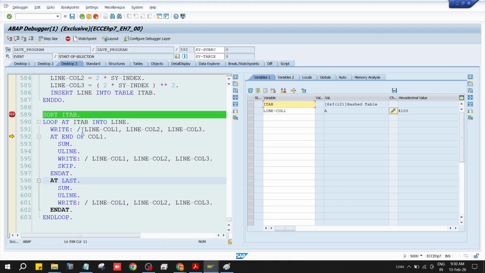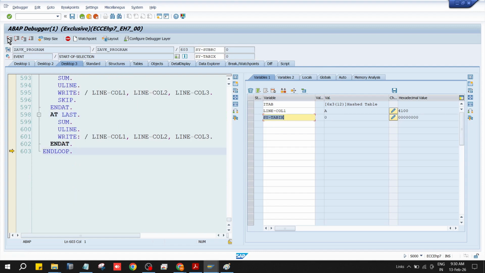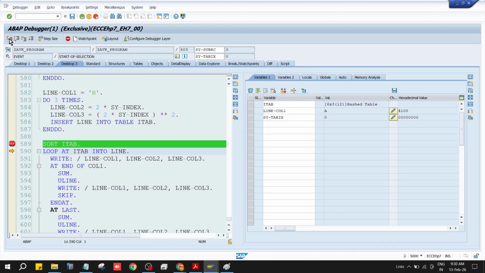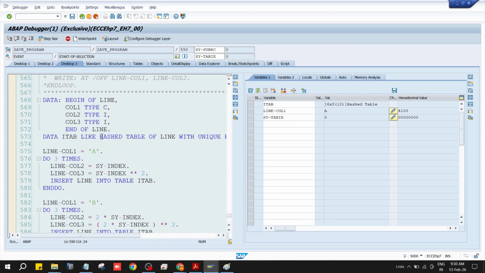So how many records in total? 6 records. The loop repeats that many times. sy-tabix is 1 for the first one, and it is just simply printing the line statement. Very important: for a hashed table, sy-tabix is always 0.